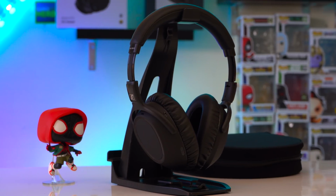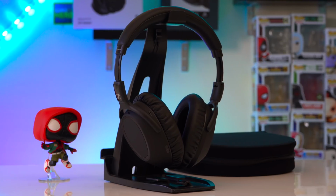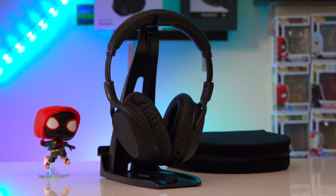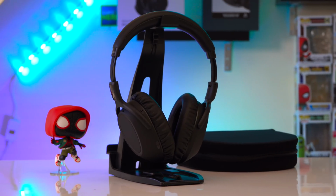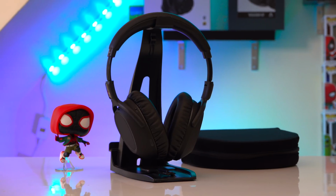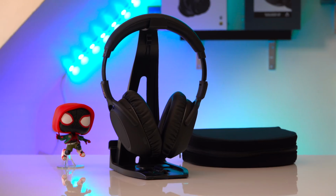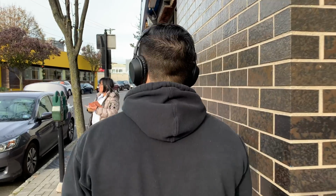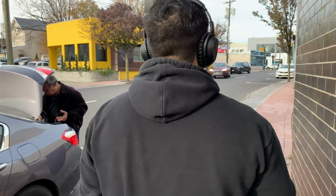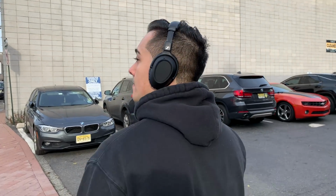What I find really weird about the active noise cancellation on these headphones is that they do a better job of blocking higher frequency sounds like chatter than they do blocking constant low frequency sounds like road noise. Usually, it's easier for ANC headphones to block out low frequency sounds than it is higher frequency sounds. But the PXC 552s are reversed. So personally, I wonder if Sennheiser would be able to improve how these headphones block out lower frequency sounds through a software update, because they're clearly doing something right.